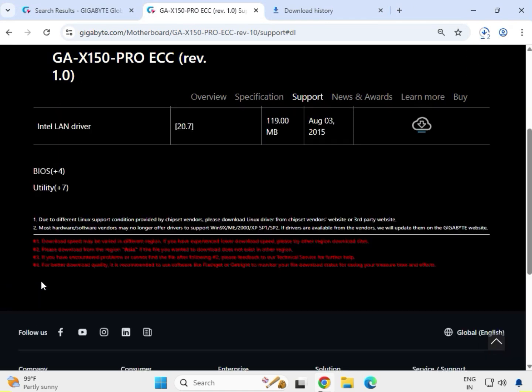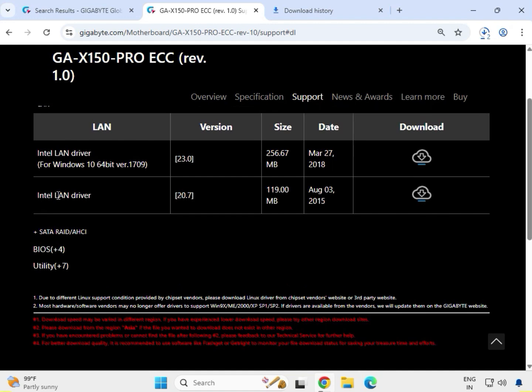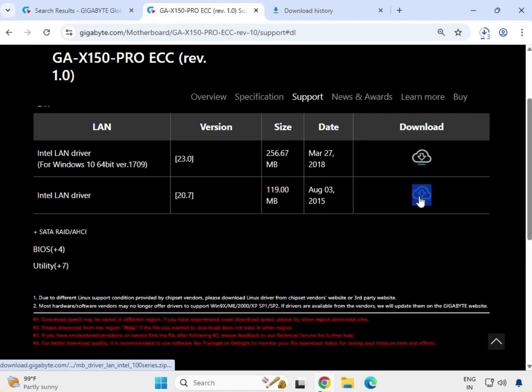LAN driver, click on LAN driver. Just click to download. Click to download. It will start downloading.